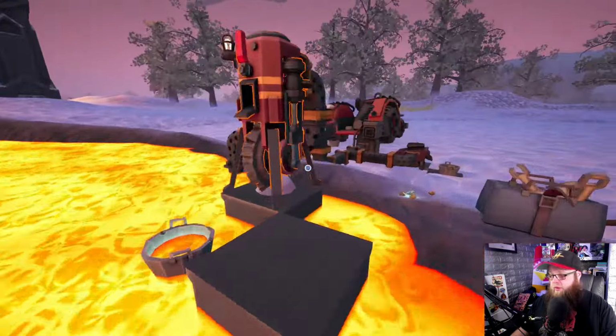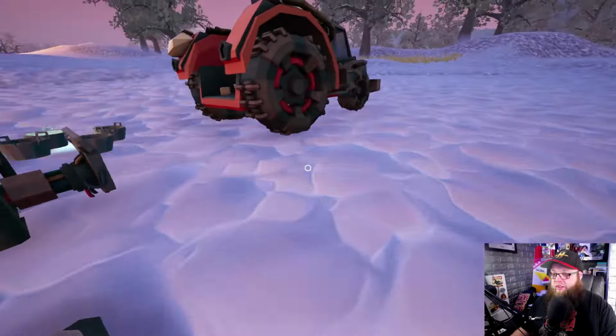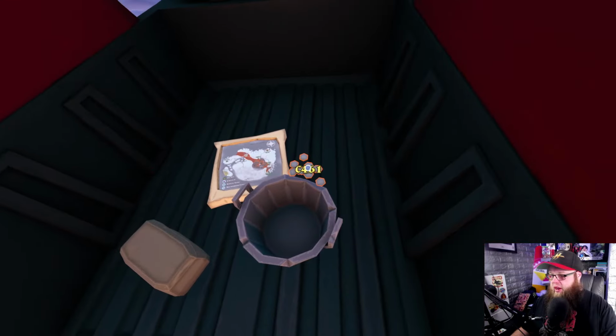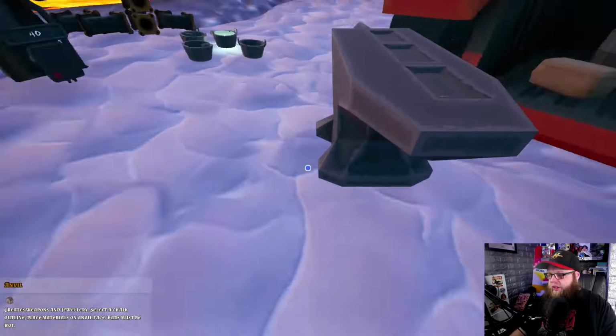So for what I'm going to do, I'm going to turn off my drill for now. We're all good. I need to go and get myself an anvil and a hammer and some bits. I hope I've got enough at 461 coin. Okay, let's get a few things set up then, shall we?